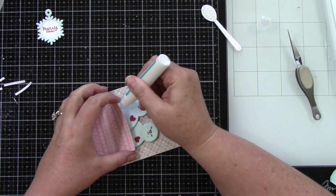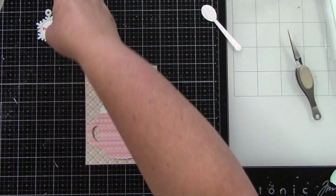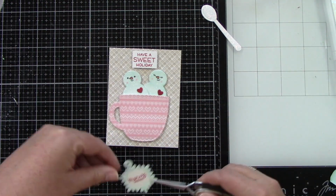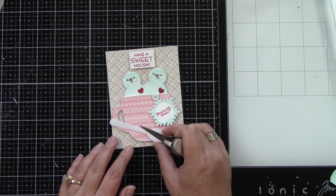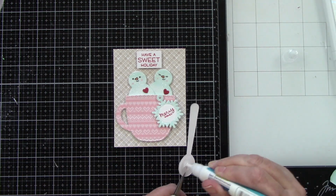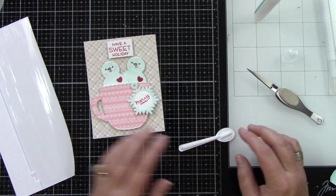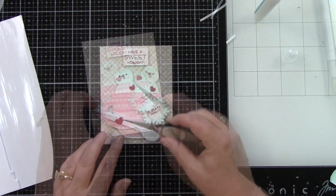Then I also die cut the spoon from Pixie cardstock. And that spoon, I believe, is from the stitched mug frame. A little bit of foam adhesive behind our tag, and then our cute little spoon here that we're going to place down. And I like that this was glittery too, but I did want it to be white, so I just die cut from that Pixie cardstock. But I opted to add some foam adhesive behind it, so it was popped up as well.